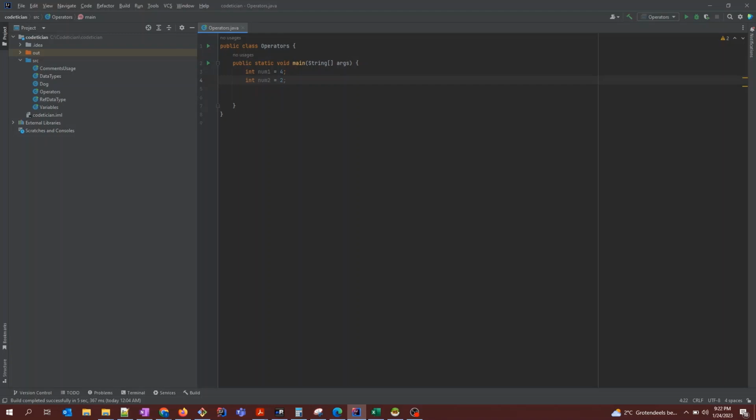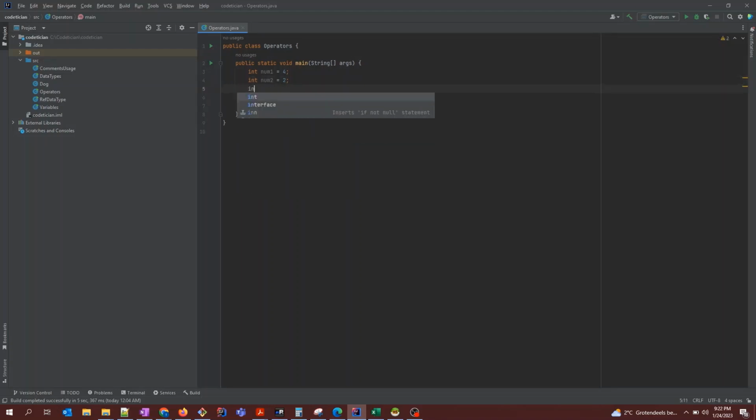But for division and the mod operator, we will discuss. Division, I'll tell you why I discuss, but first let's see the mod operator. So what is mod? It gives you the remainder. Suppose you say int result is equal to num1 % num2. Now these num1 and num2 are operands, and this percentage symbol is the operator. This is the mod operator. It gives you the remainder. Num1 mod num2 means num1 is divided by num2, and whatever remainder is left will be the result of this operator.